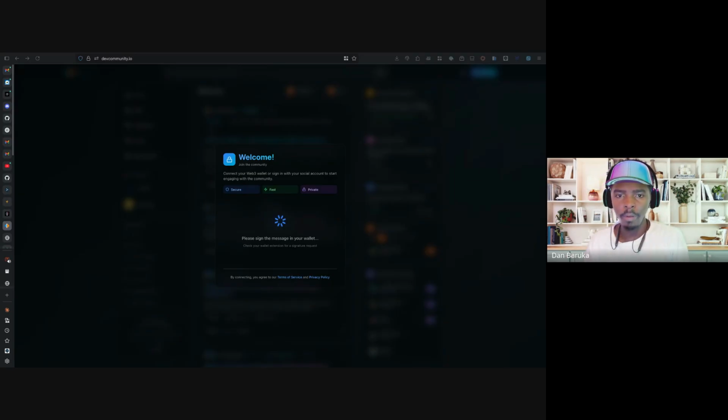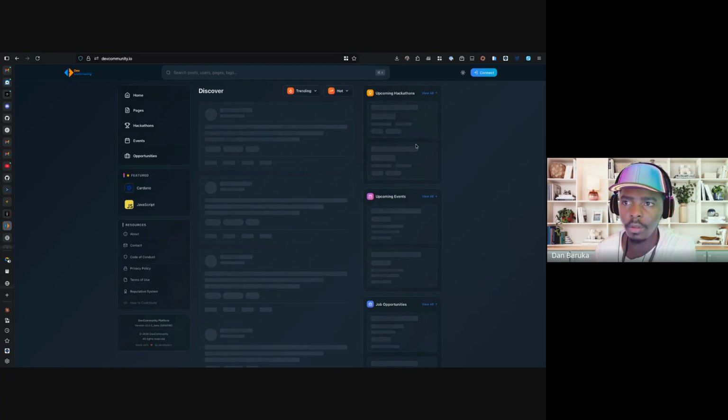So I can confirm by putting in my password. Again, I don't really remember my password. Unfortunately, I don't remember this wallet password. I need to go and check again afterwards. So this is really how it works. And here it will cancel because I did not provide the password.